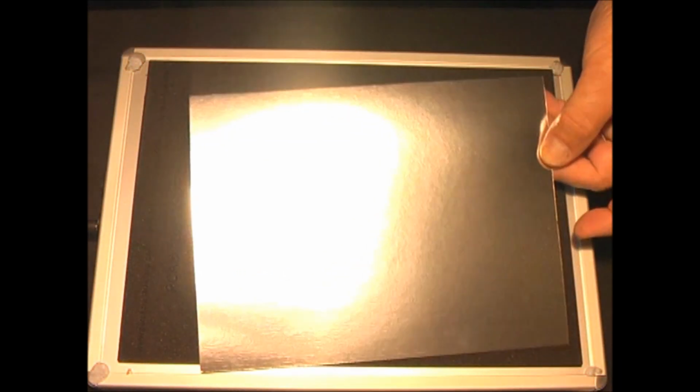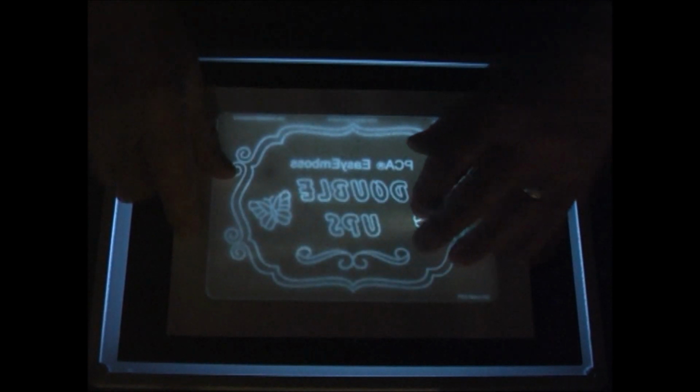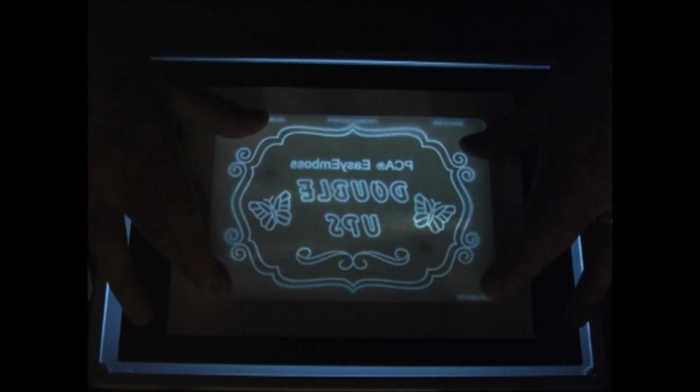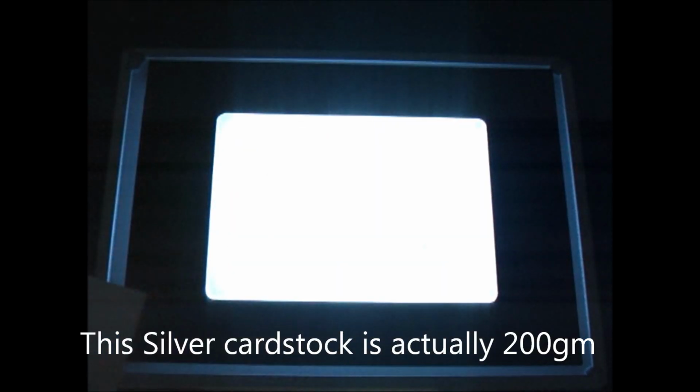Now, this one is a silver foil paper. I'll just turn the light back on. As you can see, it's very reflective. I'll turn it off again. And you turn it so your foil or your silver is face down, because you're going to emboss through from the white. That's a 150 gram, and you can see through that easily.